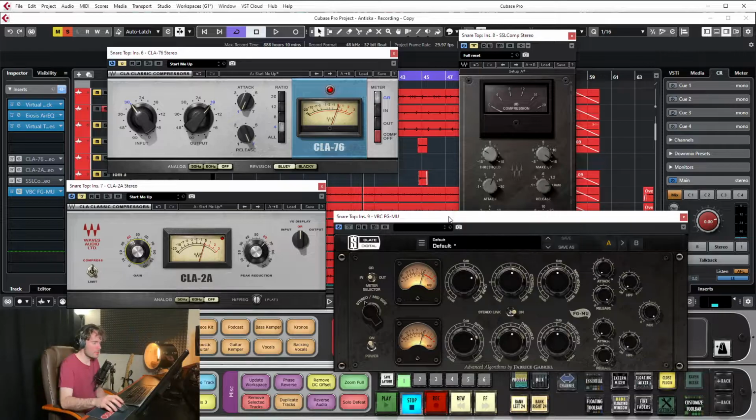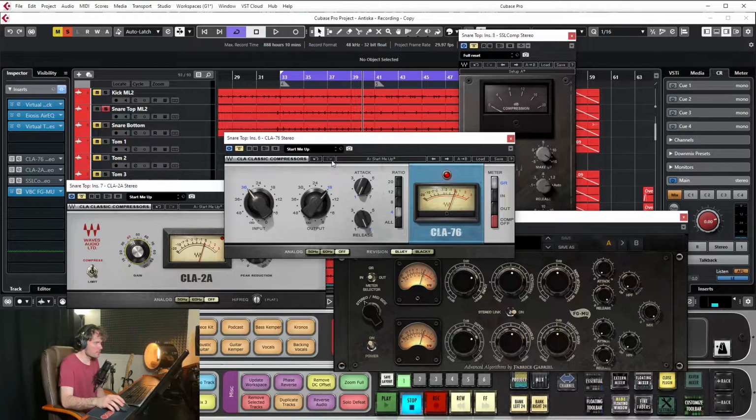Now these, obviously, when you look at the graphics on each EQ, they look like the real thing. They're very similar looking, very similarly laid out. So we'll go through this and I'll maybe show you a digital compressor to compare, but it's the same basic function. So here's the 76.